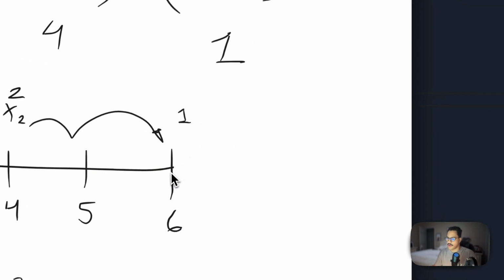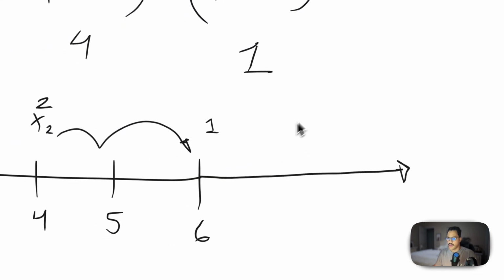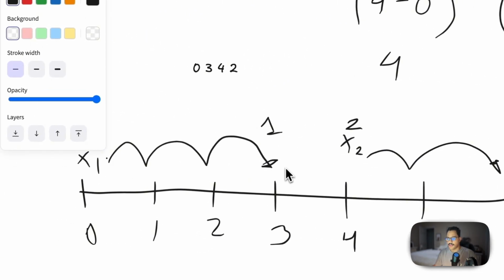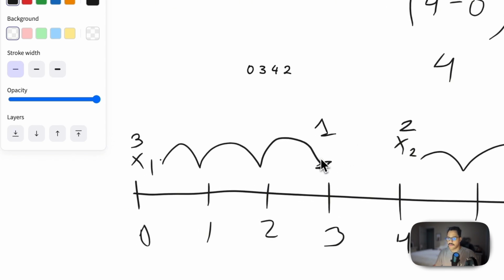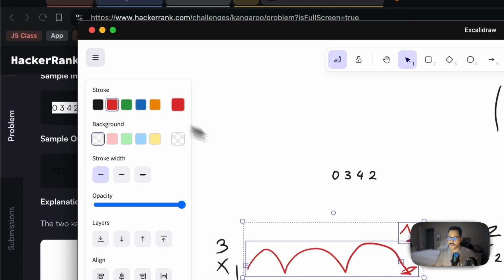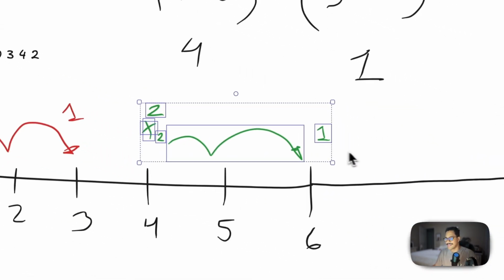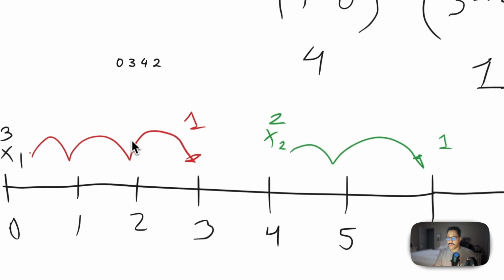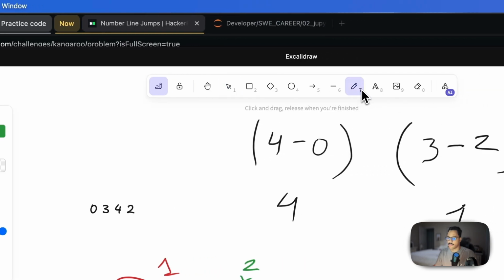I probably should be using colors to kind of find that out. Remember, we're moving into the infinity here. In the second jump, though, the second kangaroo, I'm gonna try to make these easier. I'm trying to make colors so I don't make a mess earlier or later. Anyways, that's the first kangaroo jump. That's the second kangaroo's first jump. They're both the first jump of both of them.